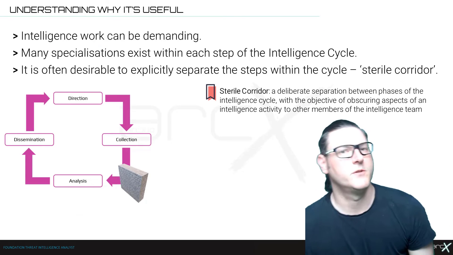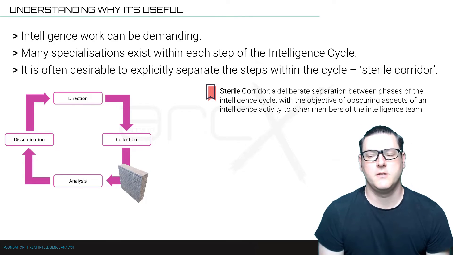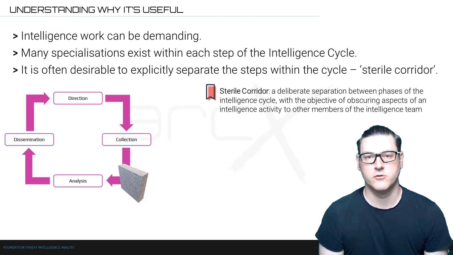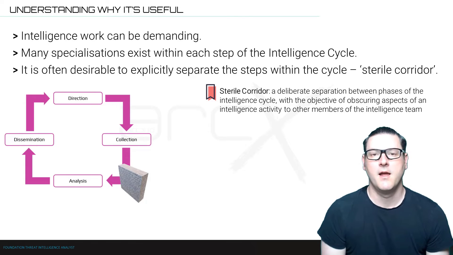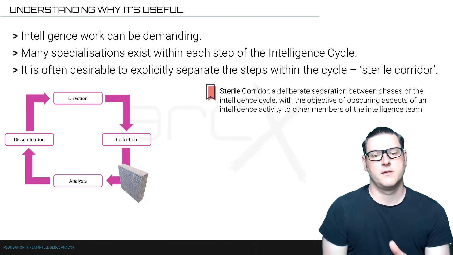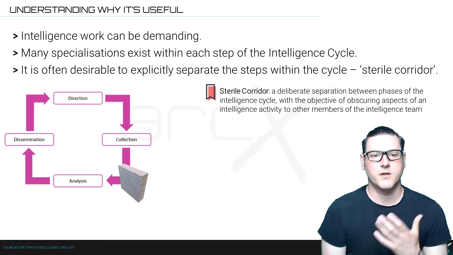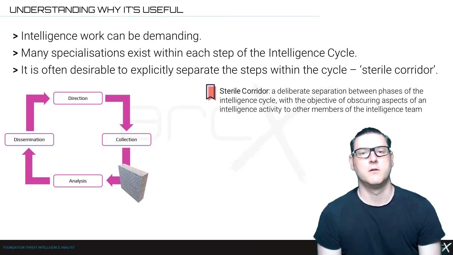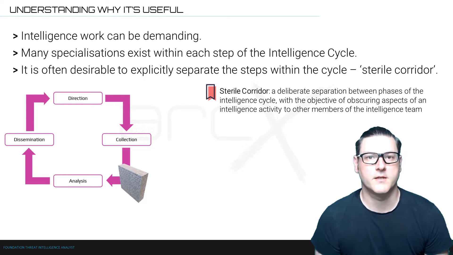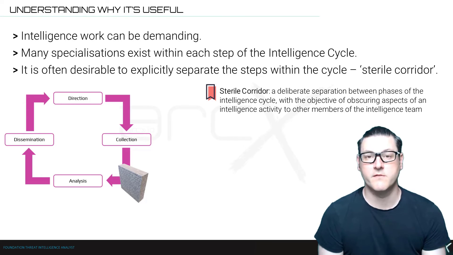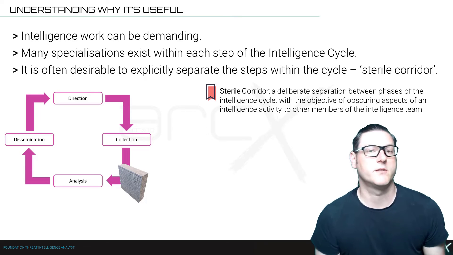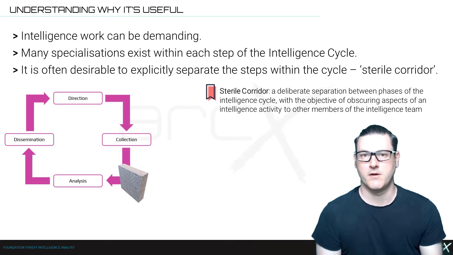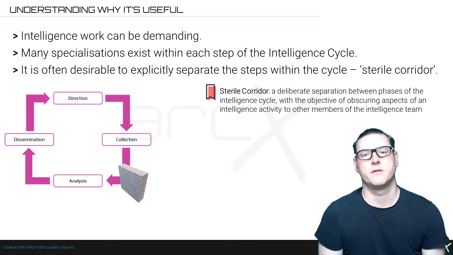Why is this useful? This might seem like common sense, but you have to bear in mind that intelligence agencies can be extremely large — thousands of people working across international borders, with many different specializations in a very demanding, high-paced environment. Having the intelligence steps broken down this way allows a manager to understand which phase of the intelligence cycle they're in, and allows the development of specialization within each area. For example, in a private sector cyber threat intelligence team, you might want to acquire a product that gives you collection capability — understanding the cycle helps you focus your finance and effort in those areas.